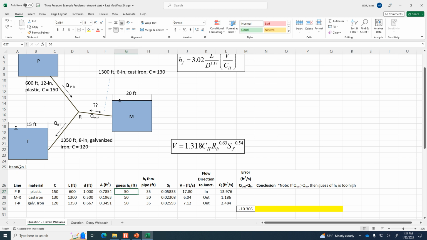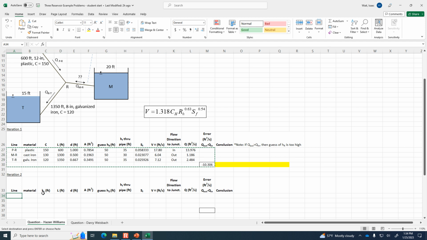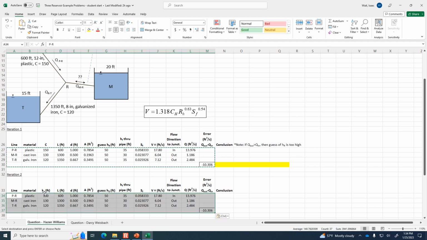If you're kind of an Excel wizard, you probably already know where this is heading, and you could just solve it all here at once in one row. But let's show our work by having our initial guess, and let's just copy everything in iteration 1 down to iteration 2. So highlight. Why does it keep? There's something wrong with this computer. I tell you, it's haunted. Every time I click on one cell, it actually goes to a different cell. Okay, so highlight all of these and Control-C and Control-V to paste. Let's just make sure it looks the same.